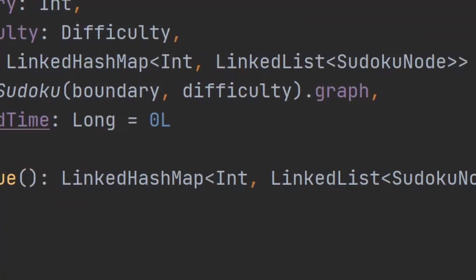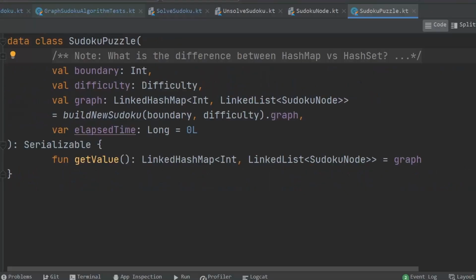The linked lists themselves represent both the root node at a given x and y location, as well as any other node which happens to be in the same row, column, or subgrid of that root node. The root node will always be the first node in the list, known as the head element, but other than that we don't care about the ordering of the rest of the list.